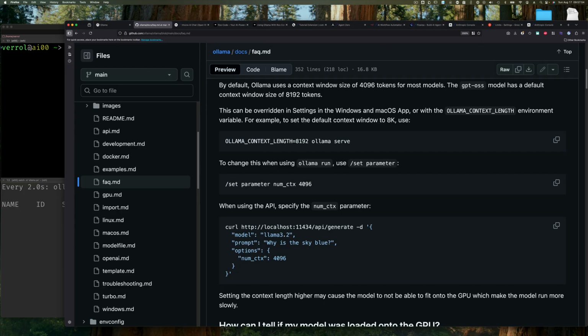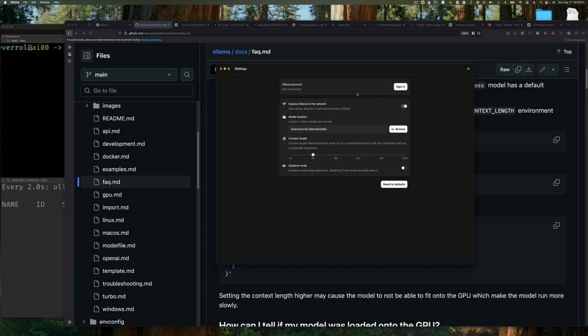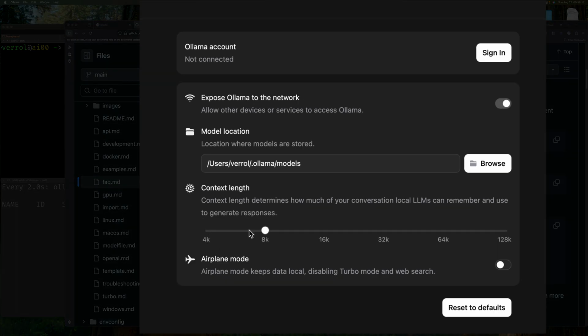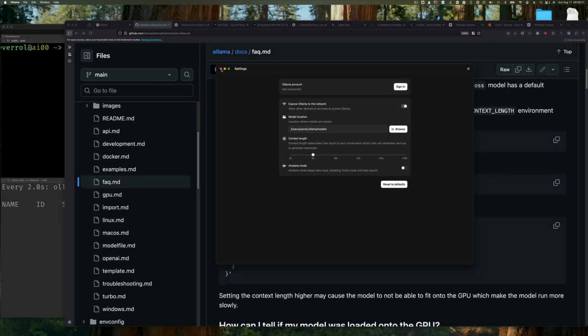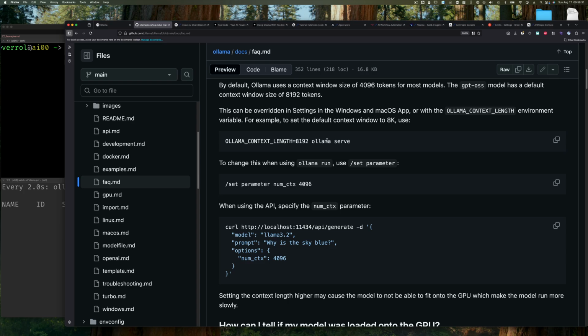If you updated Ollama recently, you'll notice that they added a graphical interface, and there's a settings menu that comes up. You can see that I've set mine to 8,000K. That means essentially any model that's loaded through my local Ollama is going to be 8,000K. On my computer, I have 32 gigs of RAM, but I'm running a ton of things: Ollama, a whole bunch of other things, plus the recording software. So my computer is going to take a hit.